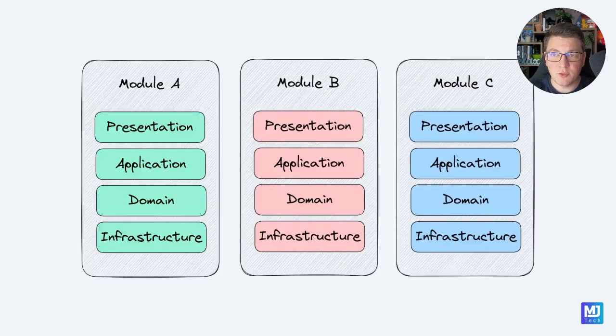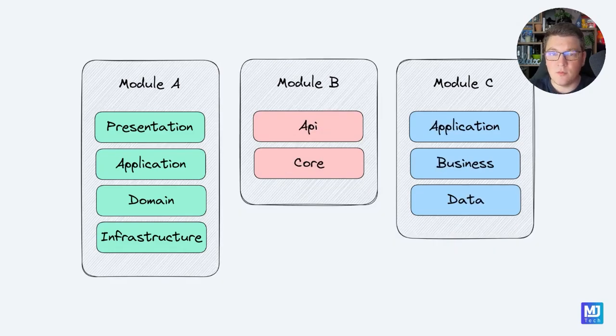To drive this point home a bit better, here are 3 modules, A, B, and C, and all of them are implemented using clean architecture. Each module contains a respective domain, application, infrastructure, and presentation component. Each module provides its own functionality through the use cases that it exposes, and it's able to provide this functionality in isolation from the other modules in the system, or with minimal communication that is required, for example, to access some required data.